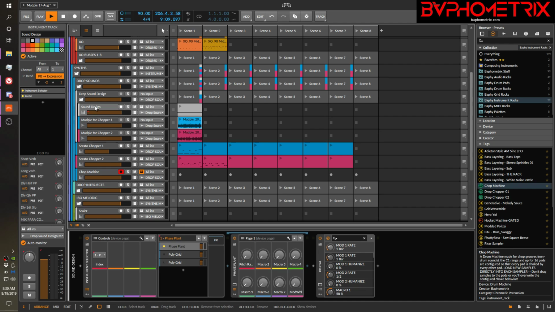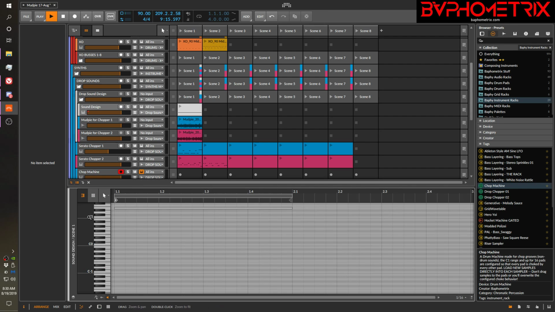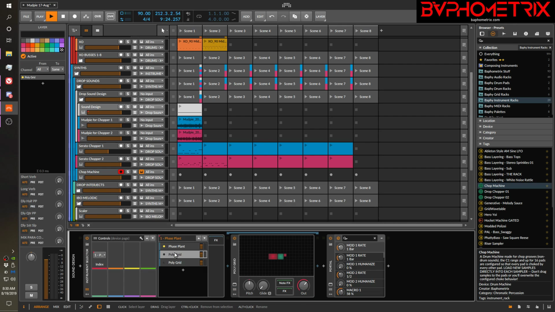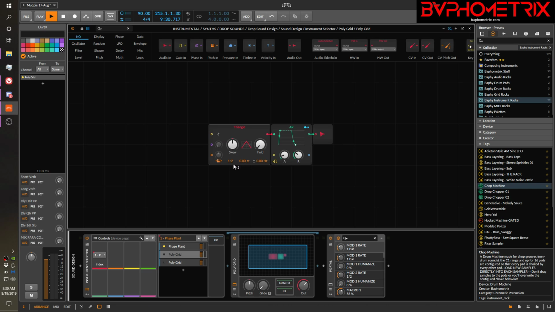So over here in my sound design track, where I have an E1 note ready to just loop and play over and over for a bar at a time, I've added 2 other Poly Grid devices that sound a little different. One of them is just a simple triangle wave that's been bumped down an octave. The other one is a swarm oscillator that's a little bit higher pitched.